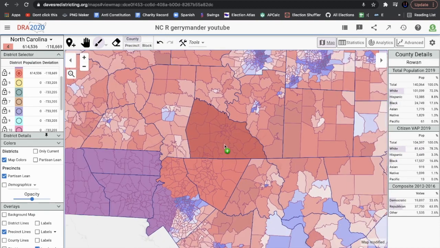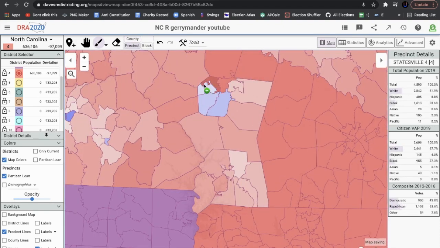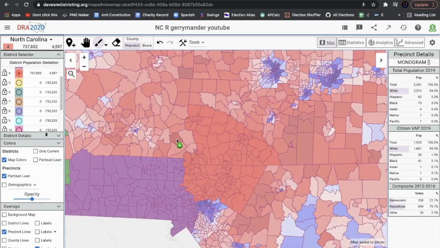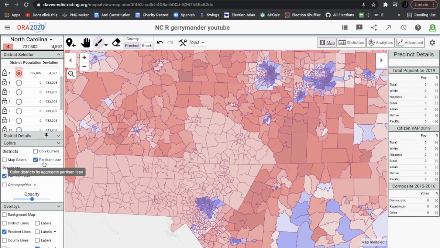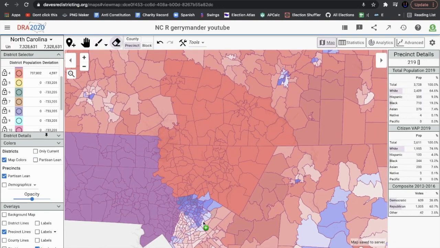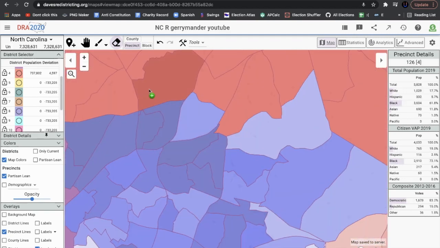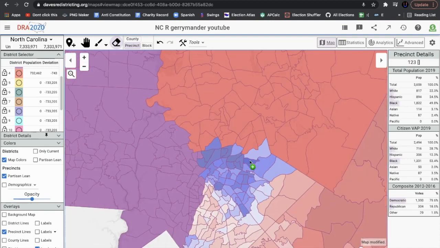So we're just going to try to use some of these counties here, which I'm only doing not because I want this map to look good. I really could not care less because this map's never going to pass. But I mostly want to make this a little easier for myself because of how crazy these gerrymanders are going to end up being. So yeah, we're going to find a precinct to eliminate right here. Yeah, so there we go.